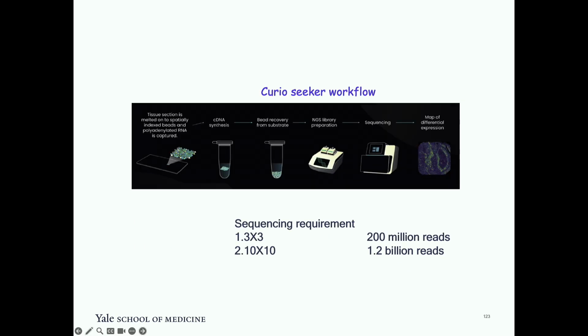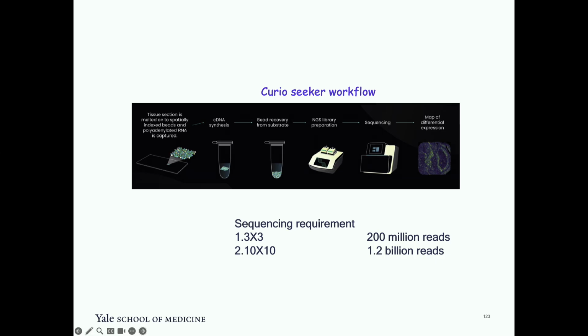It's a whole transcriptome. It comes in two different variations. You can analyze 3 millimeter by 3 millimeter sections, or you can analyze 10 millimeter by 10 millimeter sections. The advantage is that because this is sequencing based, you are sequencing the whole transcriptome. The beauty of this method is that it's species agnostic, meaning you can analyze any species using this, because it's a sequencing method where after sequencing you align to the reference genome and then figure out what it is.